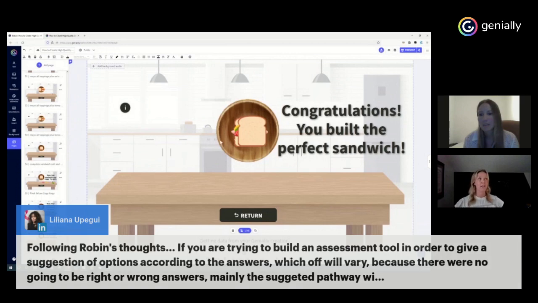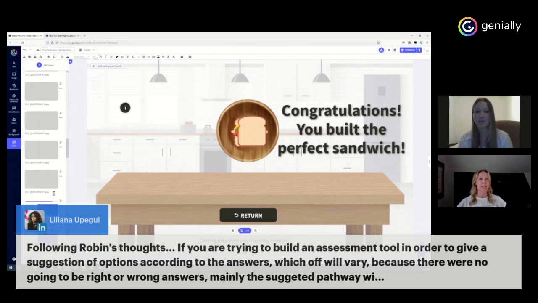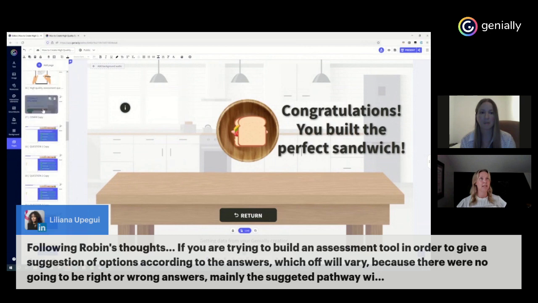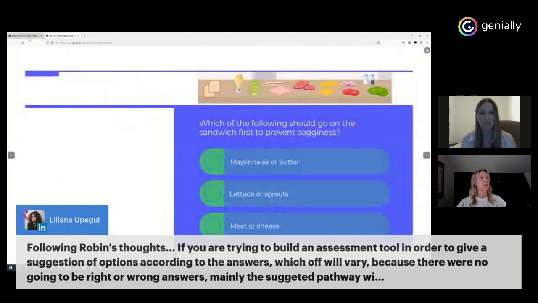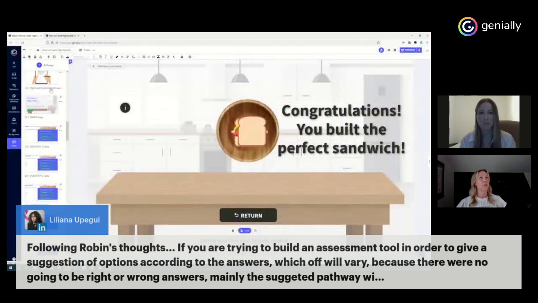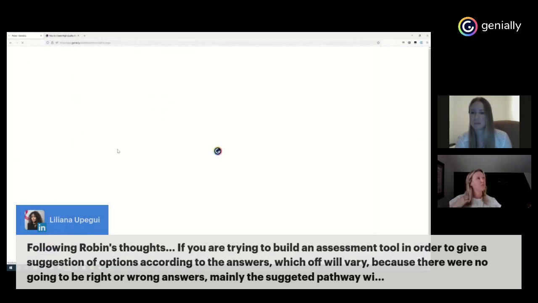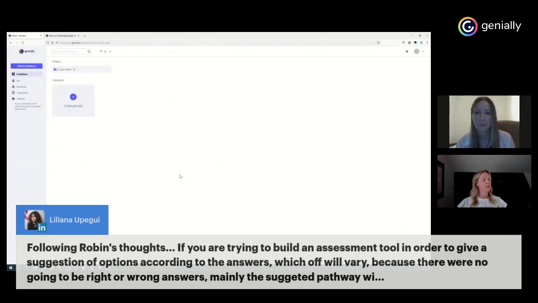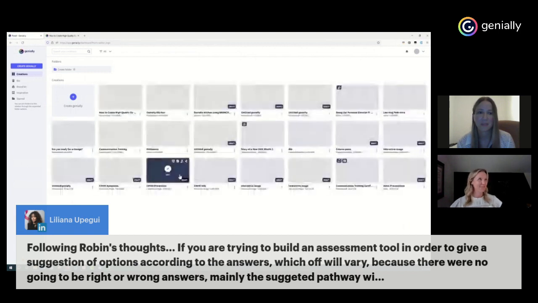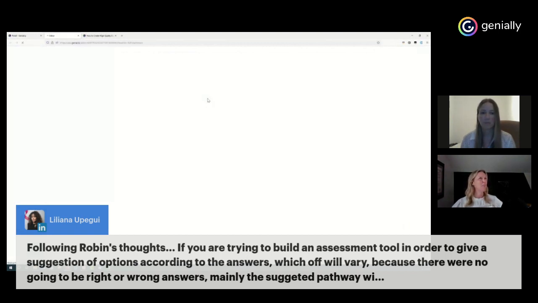So I created this one from scratch, but then I was like, let's see what Genially has to offer. And I found a template. There are at least 3 branching scenario templates within Genially. So I took one and adapted it, but I built it in a separate Genially, and then I copied it over. Let me get it from my other presentation so that it's not tripping me up so much. Sorry about this, but now you're just seeing my thought process here. So I built them all separately, my presentation and the 2 quizzes. And then when I copied it over, that's weird that it changed colors. That's feedback for Genially.